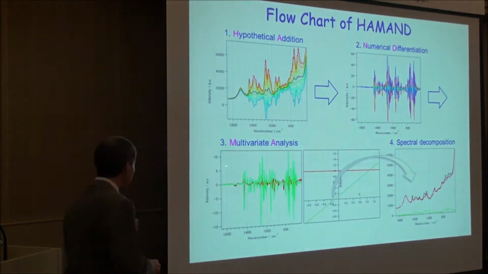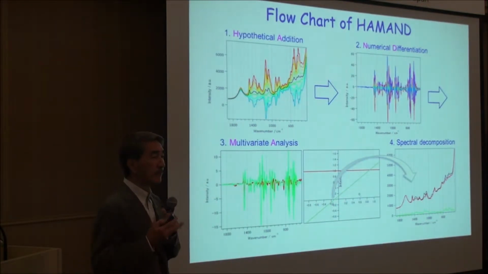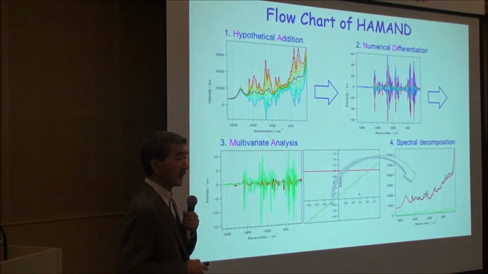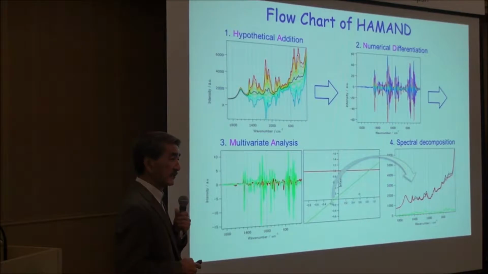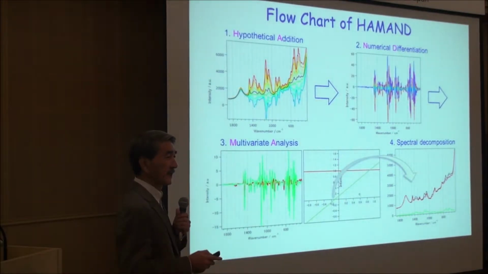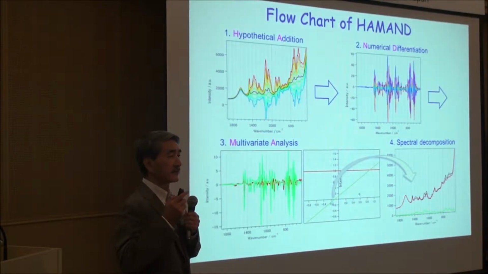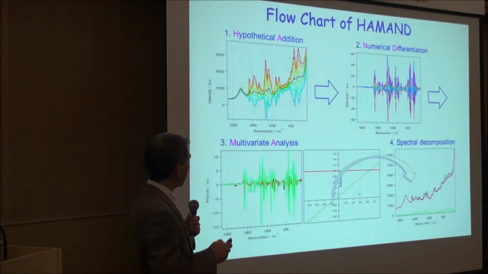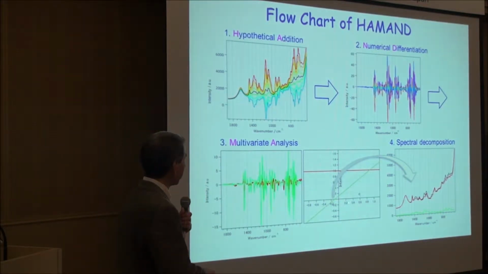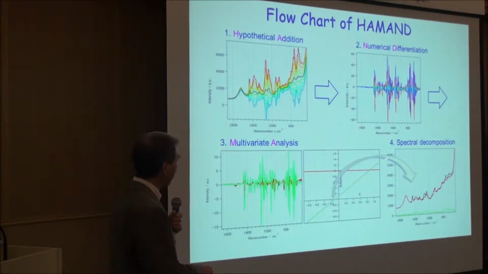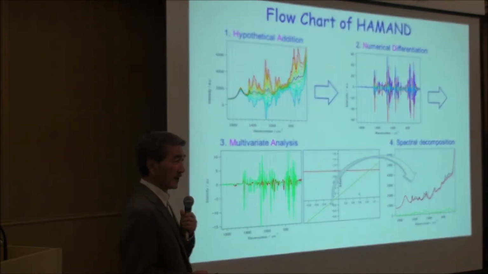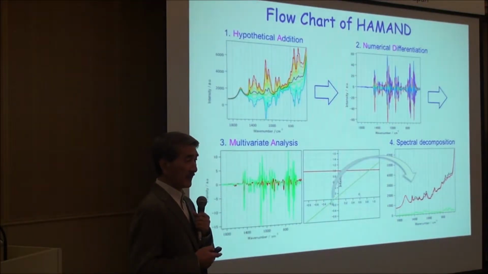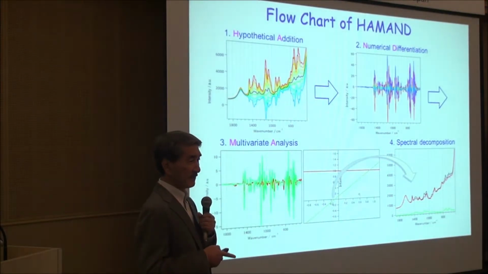Then we use multivariate analysis, assuming that this is a two-component system. One component is constant over the added concentration. The other is linear to the added concentration. It is obvious for the 1,000 artificially produced spectra that this is constant and this is a linear combination. The remaining one, that is the observed spectrum, should be somewhere here. But this line does not cross the original point because there is some extra concentration already existing in the sample. So this is a standard addition method, the same principle.